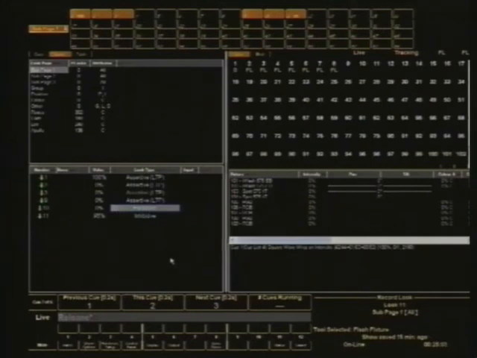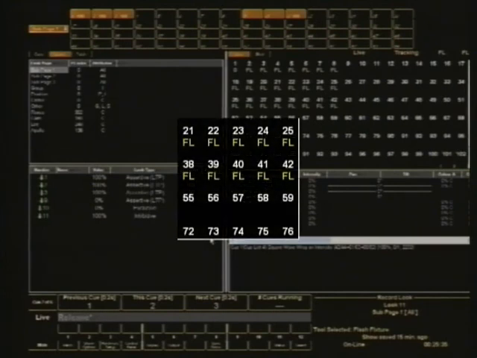So while it's at full, it will allow other things to do things to those channels. When it's not at full, it takes control, but it does rely on the priority of the submaster. So let me just change the priority of it. I'm going to right-click on our toolbar up here, and make it show me the priority of different things. I'm going to change this priority to 20. So now when I fade this out, you can see that everything that I've actually recorded in that submaster is now controlled and faded out.